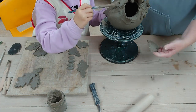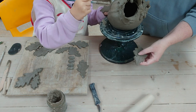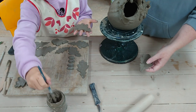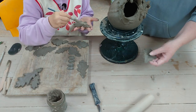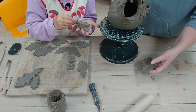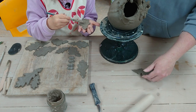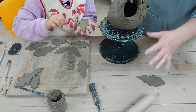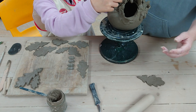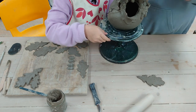What I should say is I think personally that the leaves that Gracie made, rolled into the clay slabs and then cut around with the pin tool, were more successful than the ones that came out of the mould. The ones from the mould, although they were thinner, when I pulled them out the clay stretched, so it lost some of the imprint, whereas the imprint on the rolled ones has stayed quite strong. Although they are thicker. It kind of depends what you want from them, but personally I like the ones that were rolled out because I like the nice crisp clean imprint.